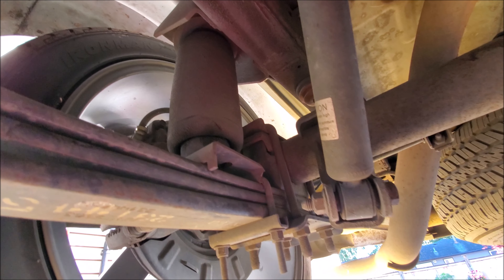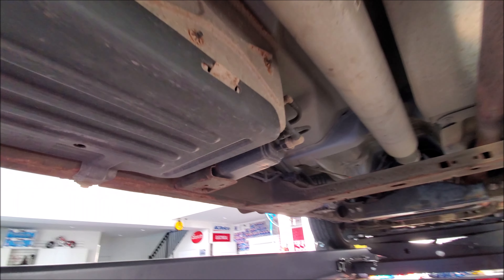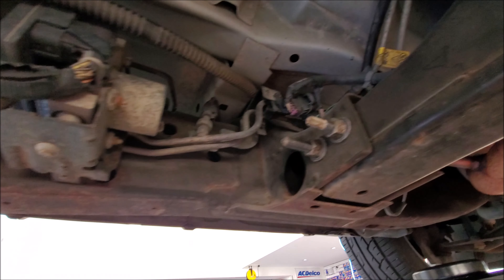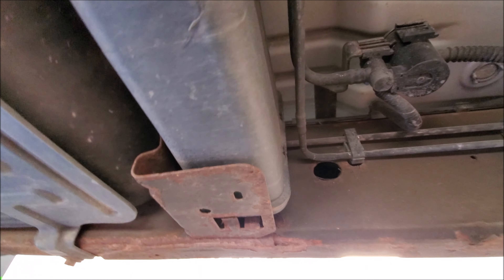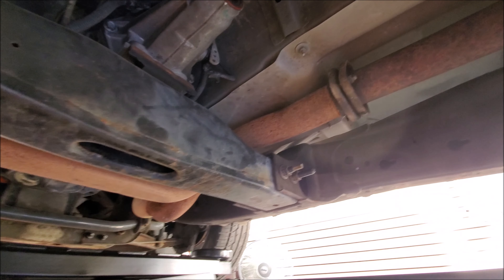Under the hood it's pretty basic — it's got the 4.8-liter. It has a throttle body spacer and the Duramax alternator, which helps with the sound system. The second battery tray is a compressor for the airbag system for the rear — it's just a leveling system so when the owner's towing, it levels out the truck.